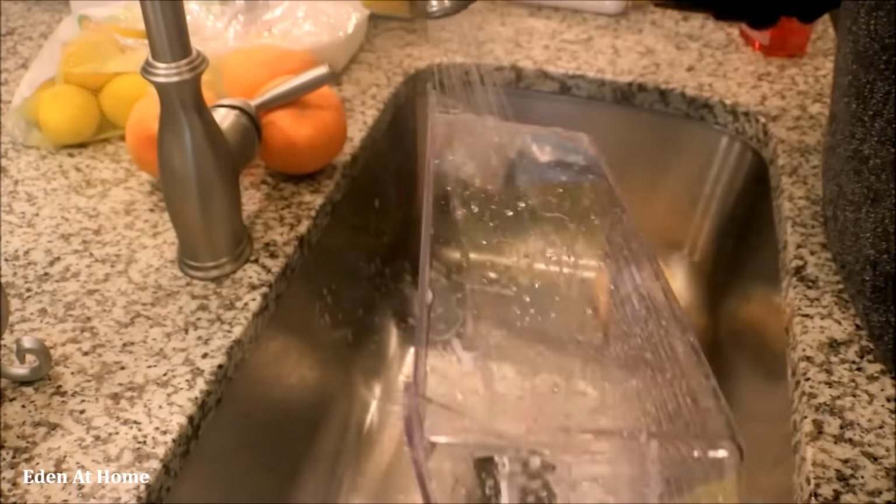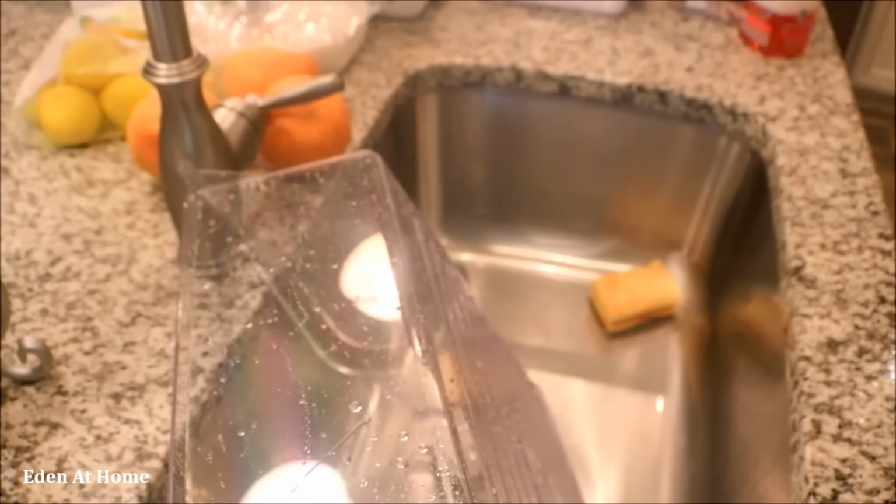And I wash all the shelves with soap and water.